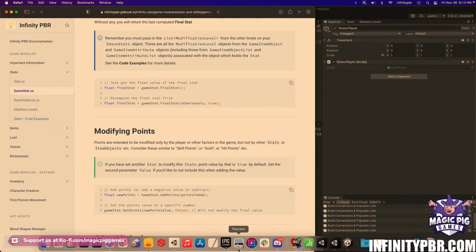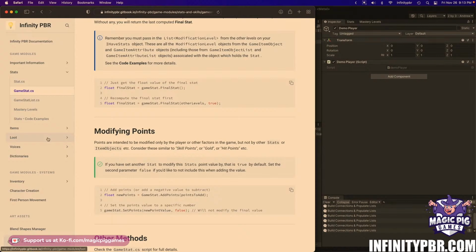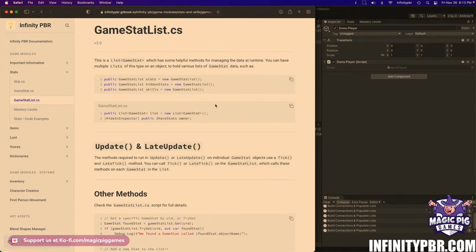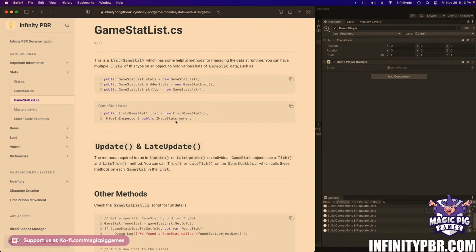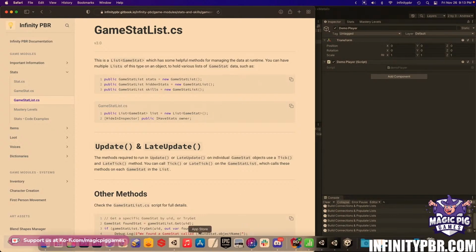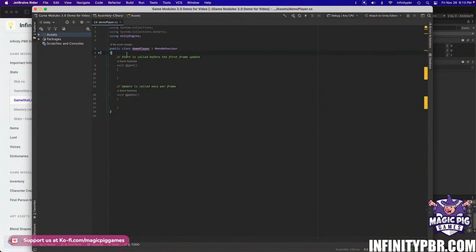So let's start by creating a game stat list. Now this is a list of game stats. It has a few other methods to it, but it basically will be our main repository, or player repository, for stats and skills. So let's start here.